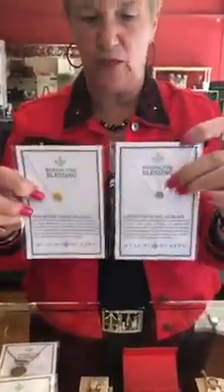We sell these day in and day out — $25. This is the Benedictine gold rim blessing necklace, and the chain is just like an old pull chain, but it's a neat necklace. We do have the matching earrings in stock — I know a lot of you have the necklace and want the earrings, so those are back in stock. For those of you who like something more delicate, here's the delicate Benedictine blessing bracelet in gold on a silver chain and silver on silver — both $21. And then this is the glory bracelet of Saints and Angels, a very cool bracelet with all different charms on it, and it's $58.